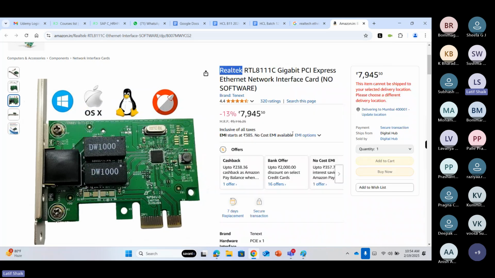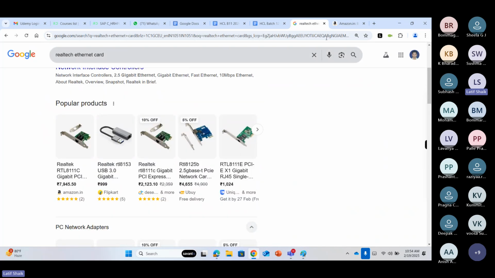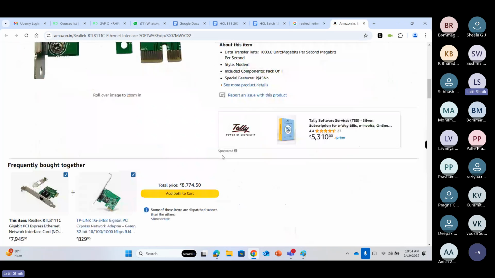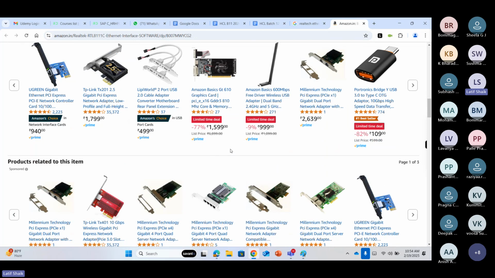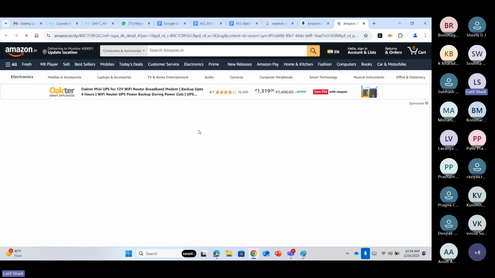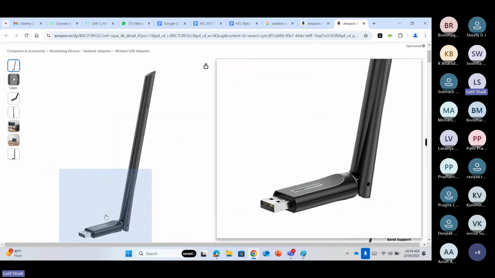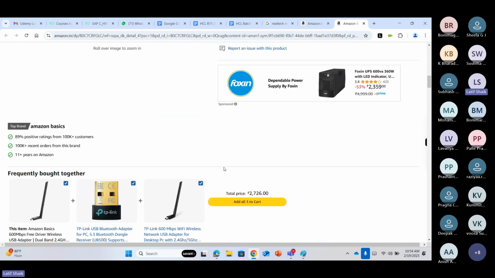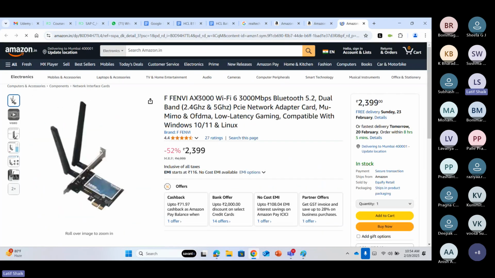It's a permanent address. You can take any manufacturer, not only Realtek. You can take any interface card, this is TP-Link. Okay, Realtek, this is a TP-Link company. Whether it is wired type of connectivity or wireless type of connectivity, this is another manufacturing company.